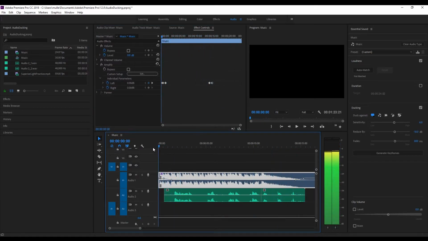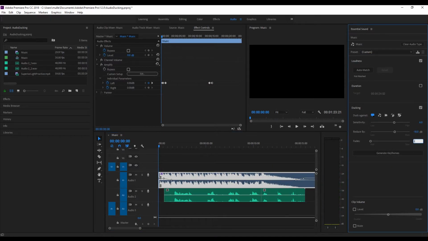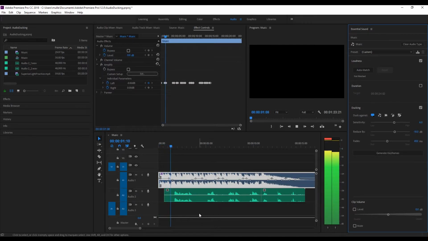as you may have noticed, the music does not fade back up at all while I speak. This is because the fade value is too large. Using 400 milliseconds instead, we can see that it now fades the music down and back up between each part of the dialogue. Depending on what you're doing, not fading up and down between each part may be desired.